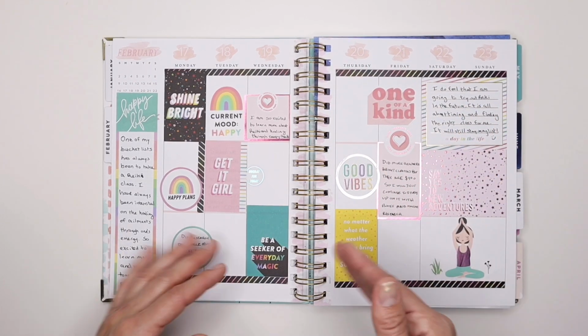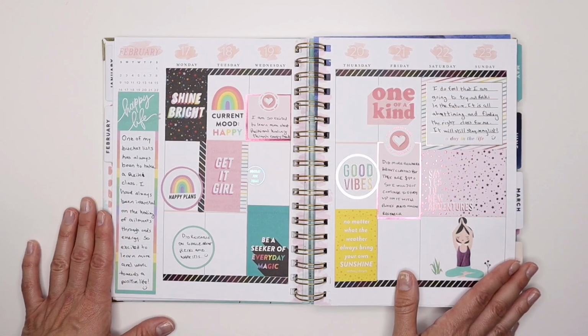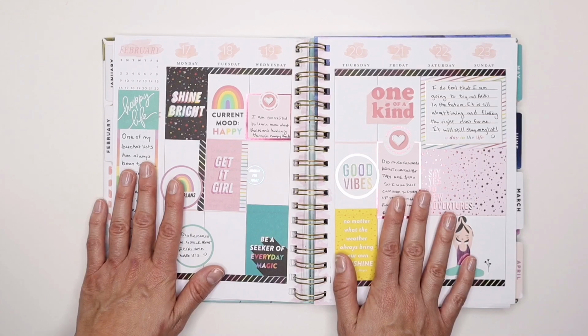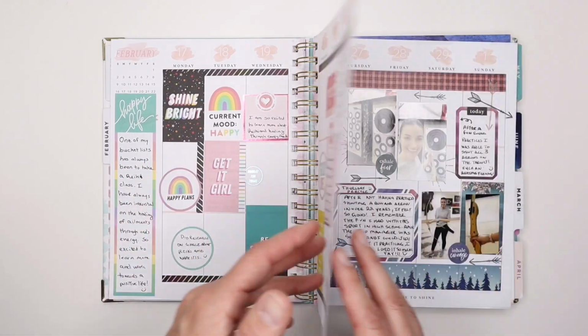So again, sometimes spreads don't work out as you wanted to, plans don't work out as you wanted to. But with a twin loop, I honestly can't remove this. And I kind of like that it stays here because it's a reminder to get that done. So that was this week in February.